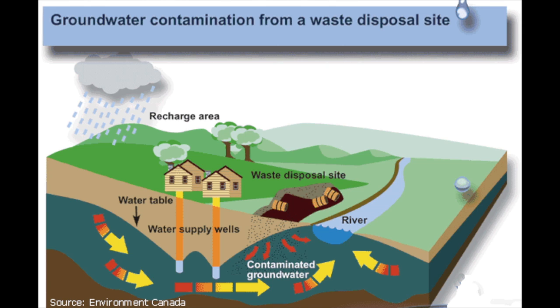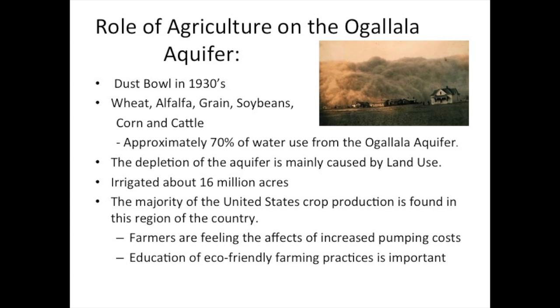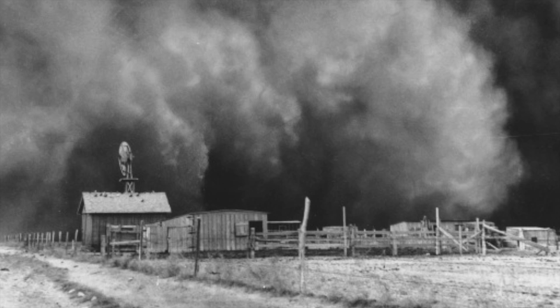Animal waste has also become a concern for groundwater pollution because animals' manure is now found to have high concentrations of nitrate. Surprisingly, only a small fraction of Ogallala groundwater is known to be contaminated, such that it fails to meet drinking water standards. The main problem that we see with the Ogallala Aquifer is the overuse of its water and the amount of time it takes to recharge. In the 1930s, the lack of rainfall and technology's inability to reach the Ogallala Aquifer caused a huge disaster in the High Plains region. This was called the Dust Bowl.